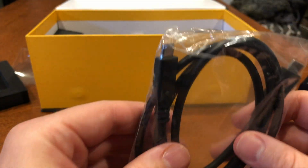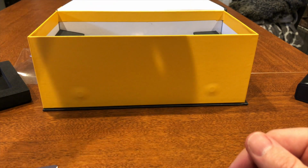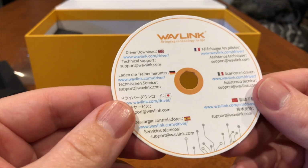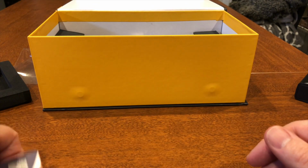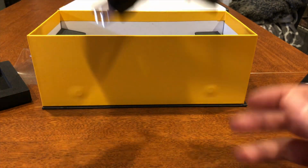Then they give you a USB-C cable, which is actually really nice. A lot of companies would have skimped on that part. And support. I want to register the product. It's always good, including driver downloads. Hopefully I won't need that. Hopefully it's quite plug and play.